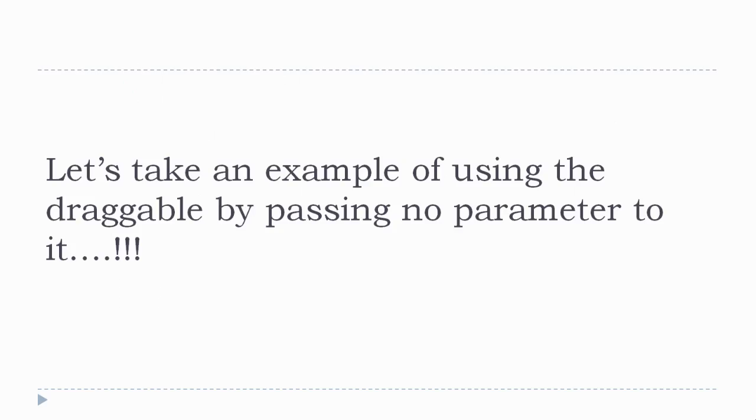Now let's take an example of using draggable by passing no parameter to it, which means we are passing no options to it. In the coming lectures we will learn by passing some options to it. So now we are moving on to the Dreamweaver program to write our first jQuery UI program. As I told you, I will use Dreamweaver software as it gives good comfort.